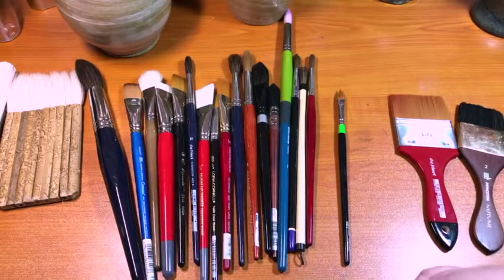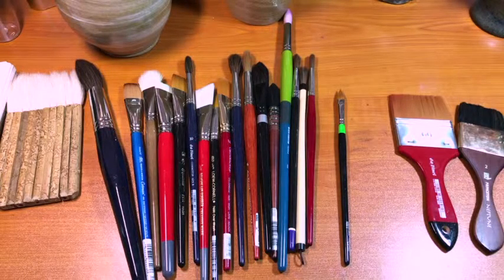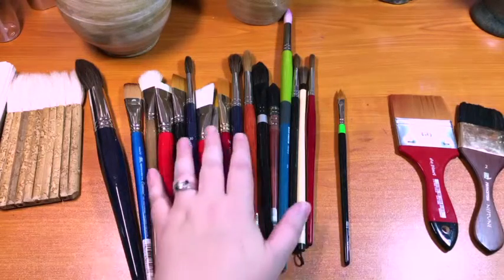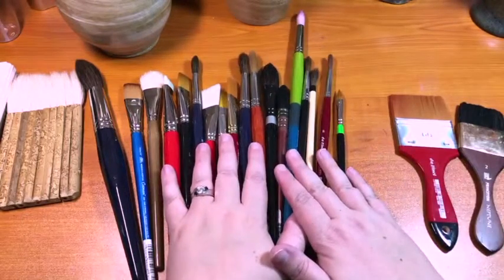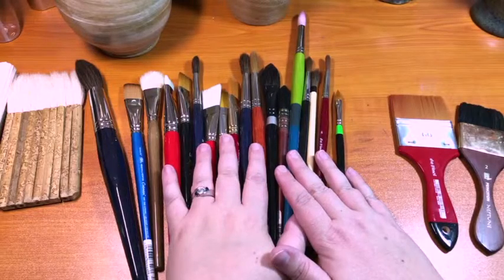This is Katt with Katt's Korner, also known as Artistic Katt, and I wanted to do a brush primer for you. I get a lot of questions about what brush should I use, what brushes do you use, and so I've gathered my favorite brushes together, and I've selected a synthetic, a natural, and a natural mix, and I want to kind of show exactly what they do and which ones I use.